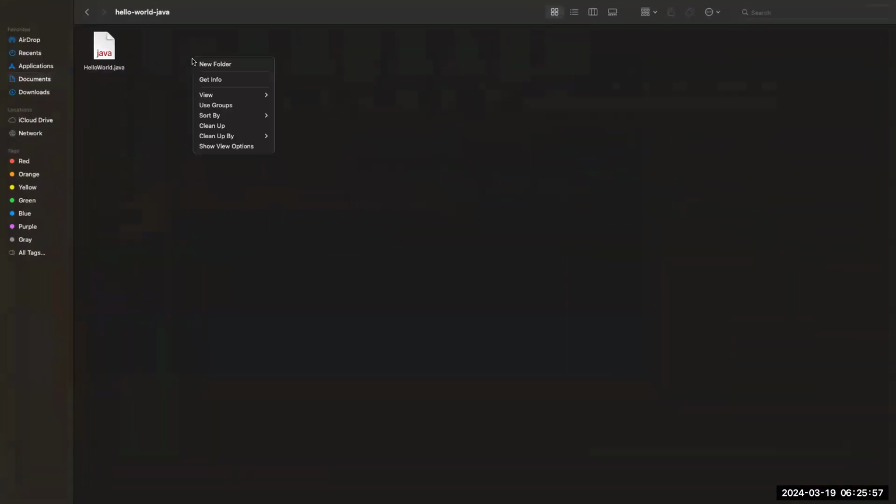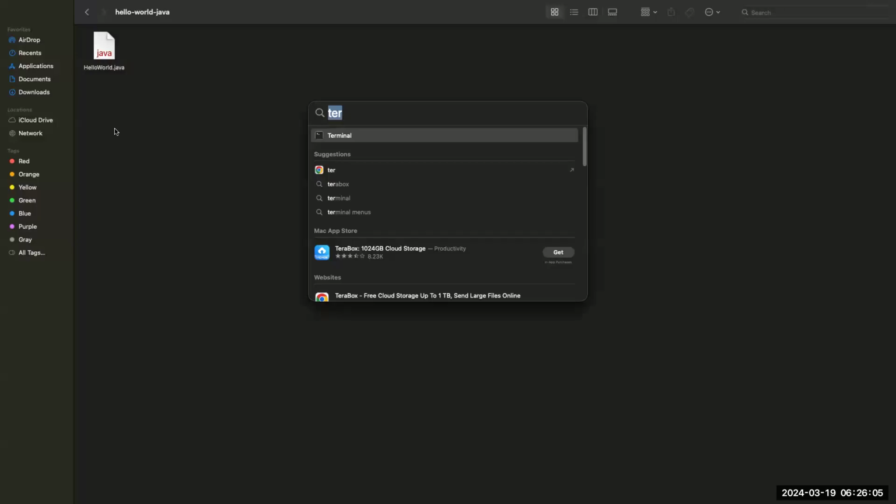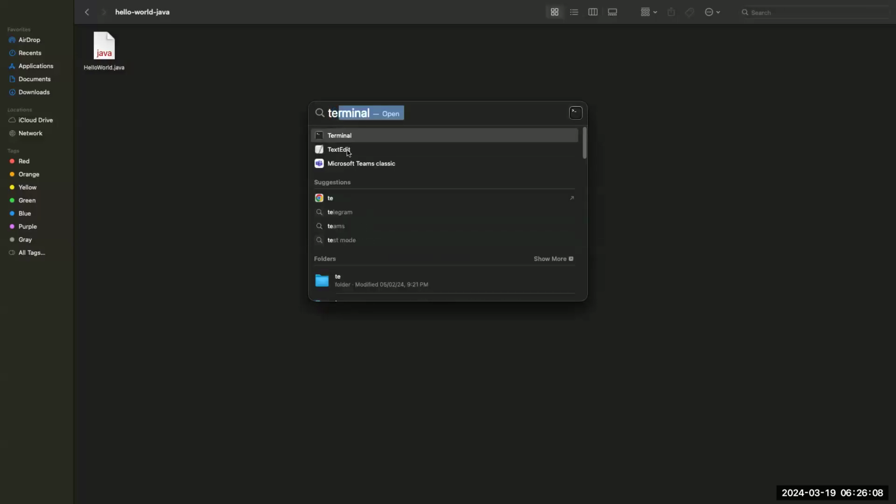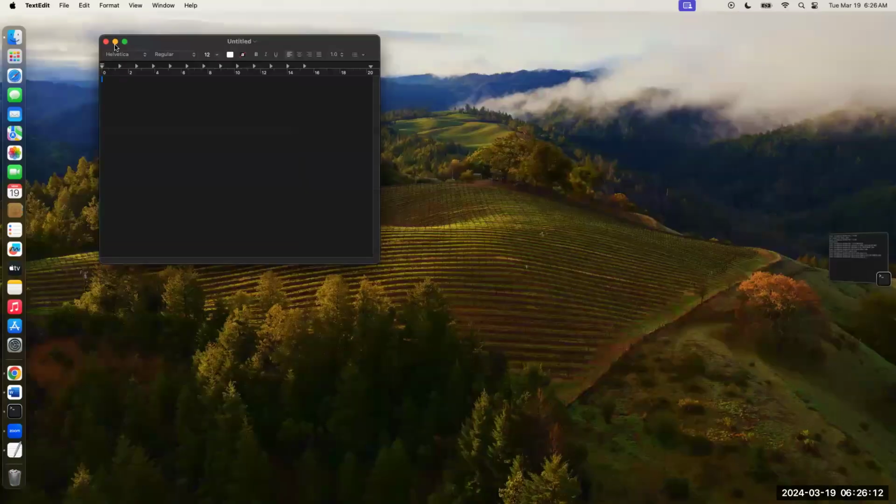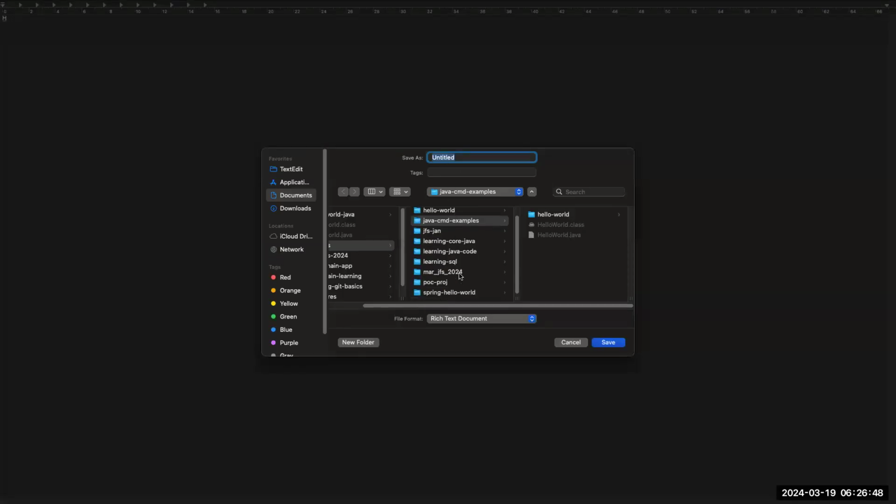If you are not familiar with the command prompt, don't worry. What you can do here is open a text editor, and in this text editor we can save the file with Control S. Set the title, and you can save this file in a specific directory.